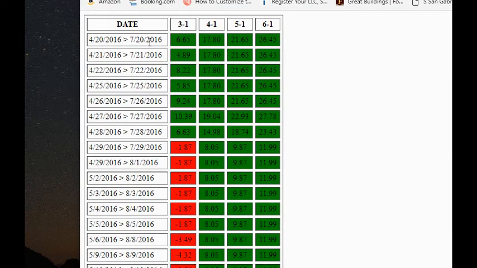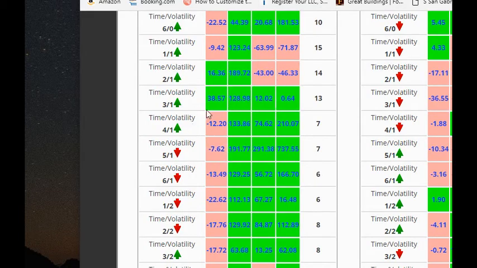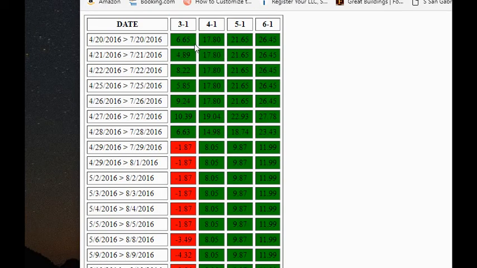And then on this date, 7/20/2016, you would have seen these 4 returns right here on the 3-1, 4-1, 5-1, and 6-1. So those returns that we're seeing here would have appeared on that page on that day. And this is basically a little back testing tool that I have, and it's going to give me the 3-month return of every day. So July 20th, July 21, July 22. So now with the ripple effect, we're looking at the 3-month return. We want to see which one of these 4 settings is going to hit a 50% return first. That is going to trigger us to start trading.